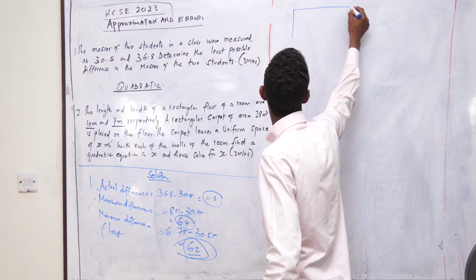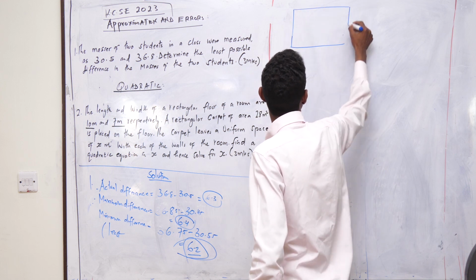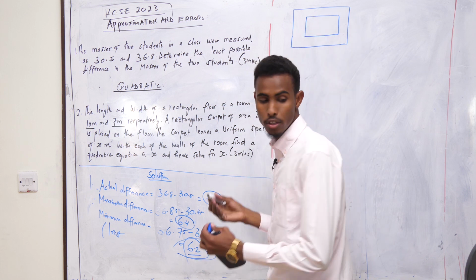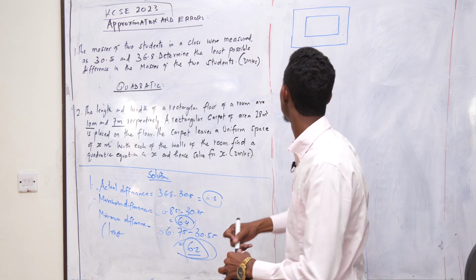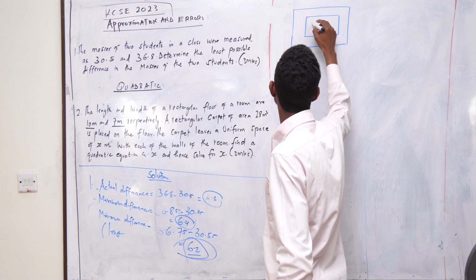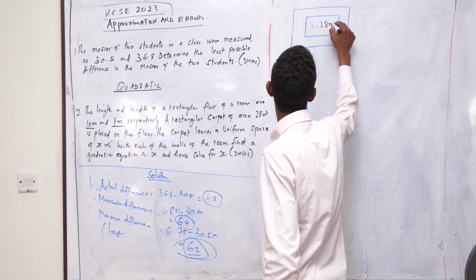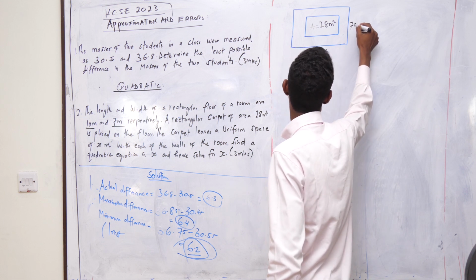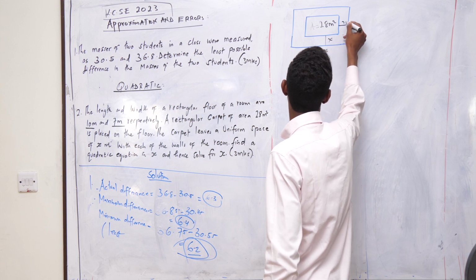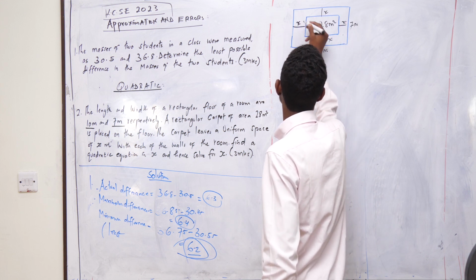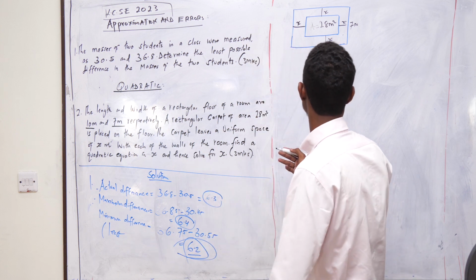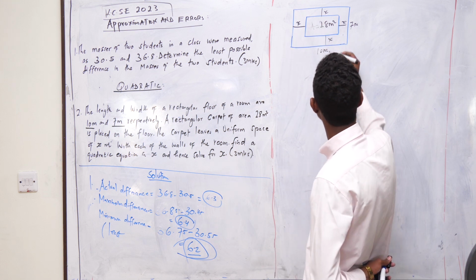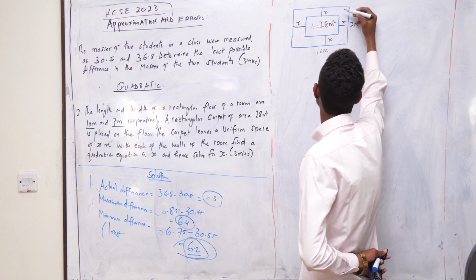Let's say this is the rectangular floor of the room. On the floor we have a carpet. The area of the carpet is 28 meters squared. Here we have dimensions 10 meters and 7 meters. There's a uniform length x, x, x, x. Class, suppose you want to get the dimensions of this carpet, what do you do? Because from here to here is x, from here to here is x. So can you get this length?